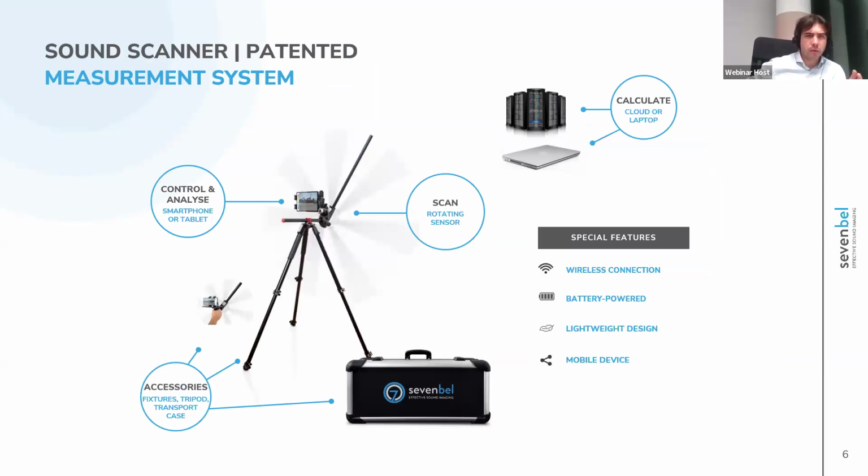Okay, we will now show the three main components of this system, and then we can quickly go into the applications part. The three main components will be the rotating sensor, which basically just gathers audio data. It will send these 5 channels of audio data to a tablet. This tablet will be your interface with the device, so it will let you control the measurement, start it, stop the recording, set the measurement parameters.